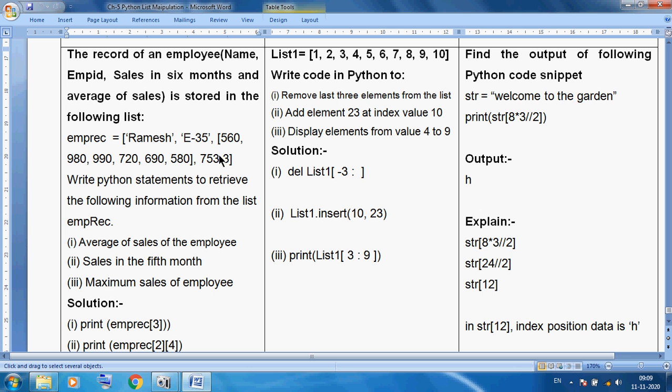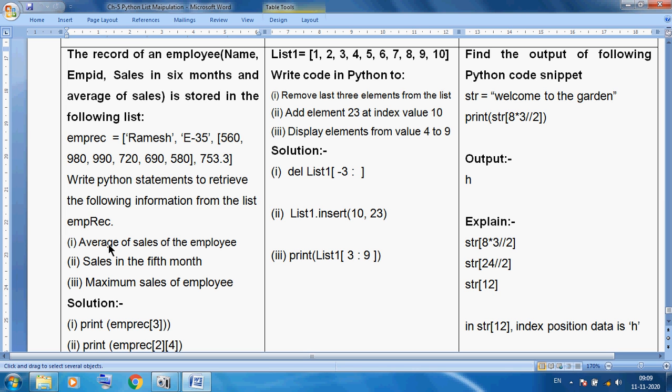Here we want to access each element. In position 0 is Ramesh, in position 1 is E35, in position 2 is a complete sublist, and in position 3 is 753.3. Now, write Python statements to retrieve the following information, so we will access each value.